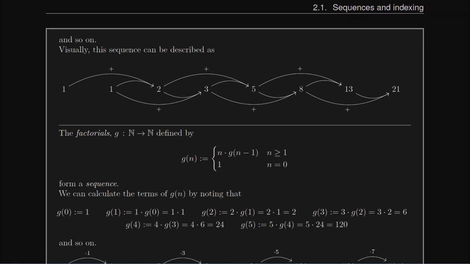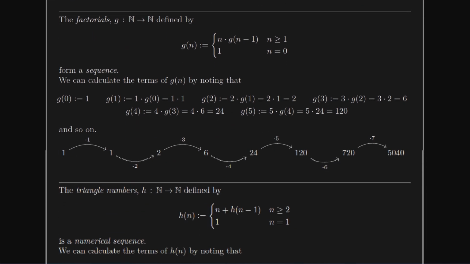And I've also got this nice little flow chart to show how we're recursively defining things. So if you recall, we started with the 2 terms 1, and then these 2 terms add together to give me 2, and then the previous 2 terms add together to give me 3, and the previous 2 terms add together to give me 5. Then we would end up with 3 plus 5 is 8, 5 plus 8 is 13, 8 plus 13 is 21, and so on. So I like the flow chart there.